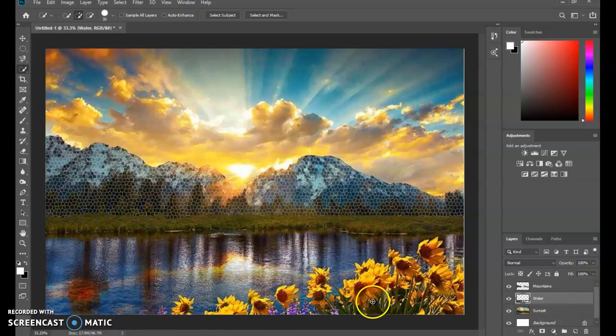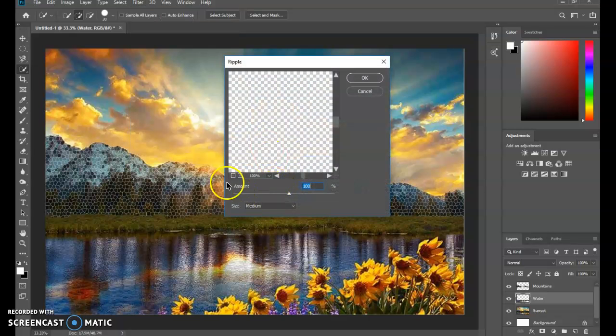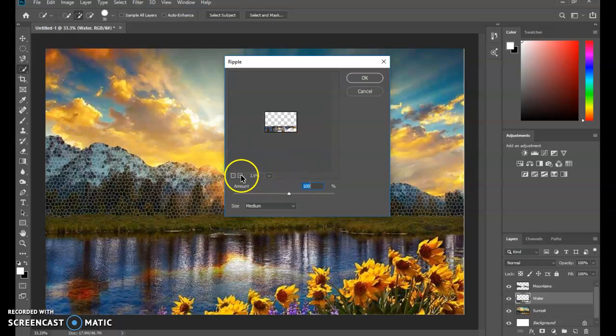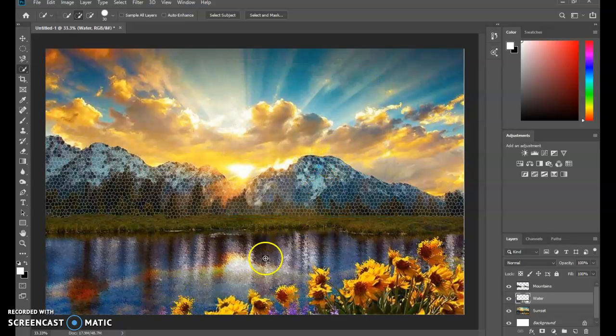And I know this filter exists, so I'm going to go Filter, and I want to go to Distort. I'm going to try Ripple because it's water. I can't see anything right now, so I need to go backwards, minus. And I'm going to pump that ripple way up. Let's see what I get. I'll try that. So it did ripple it. Not as much as I'd like. We can go backwards. That's what it was before. So the water's pretty rippled.